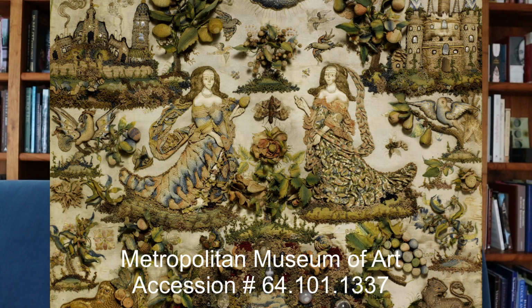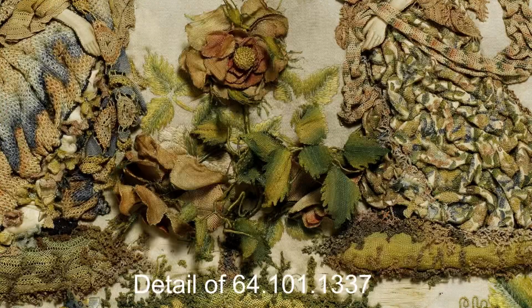In particular, the one I'm going to focus on is that rose close to the center of the panel, and this is just extraordinary for a lot of reasons, but I'll focus on two, which are the extraordinary subtlety of the colors used here. The shading is very subtle, it's very nuanced, it flows smoothly from one shade to the next. Normally you see more gaps in shading in the 17th century. The colors are bolder and brighter. This much more muted and subtle shading is extremely unusual for the period.